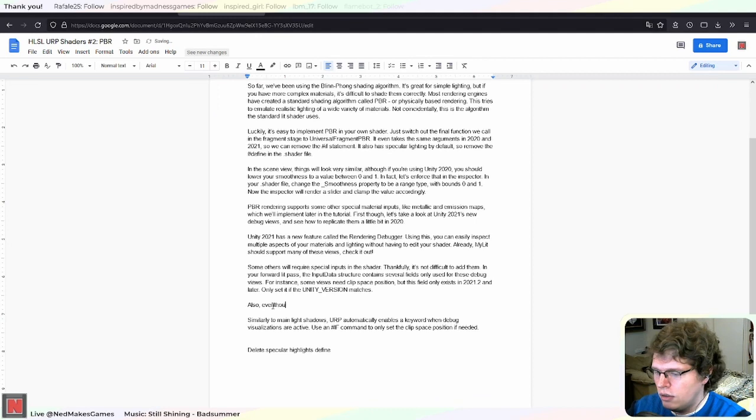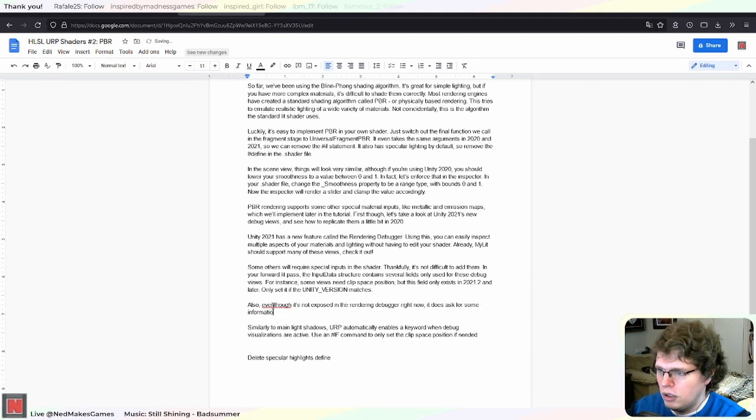Also, even though it's not exposed in the rendering debugger right now, it does ask for some information about our main texture.